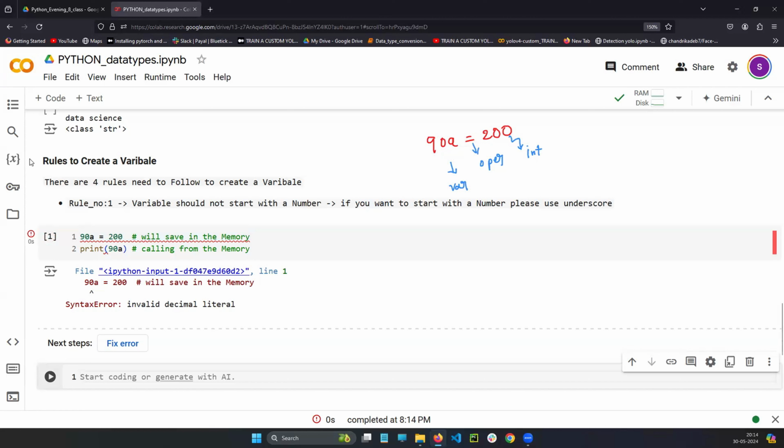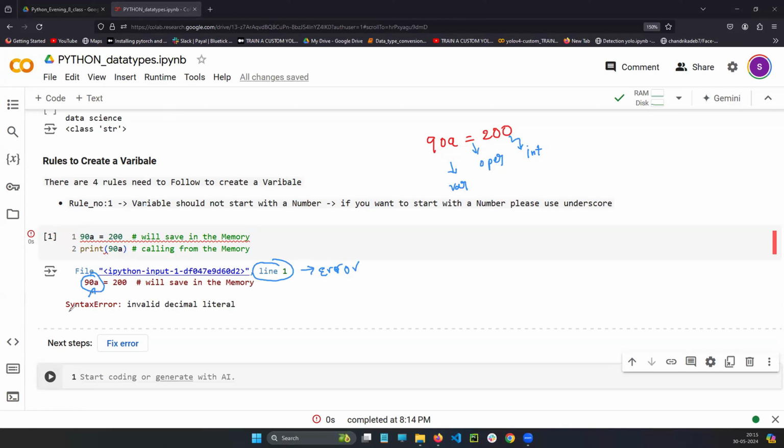What is the error? Don't be worried. If you are getting an error, you should not worry at all. Your focus should be on line number one, where we are getting the error. What is the error? It is clearly telling us: a pop-up is coming here, a symbol is coming here, exactly where you are getting the error.